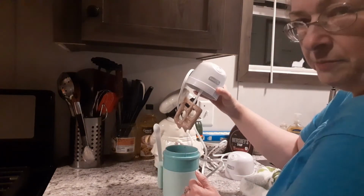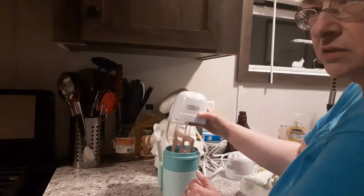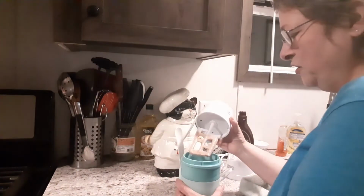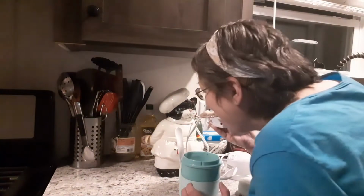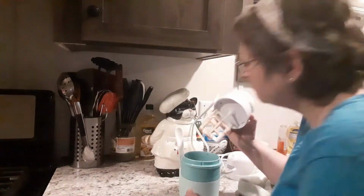And mine's still really pretty liquidy. So, for future reference, I would not put liquid chocolate in it, because it hindered the freezing process just a little bit. So, definitely use your cocoa powder instead. Unless you don't care. Oh, man, that's good.